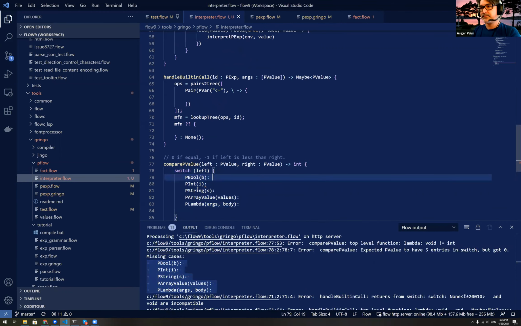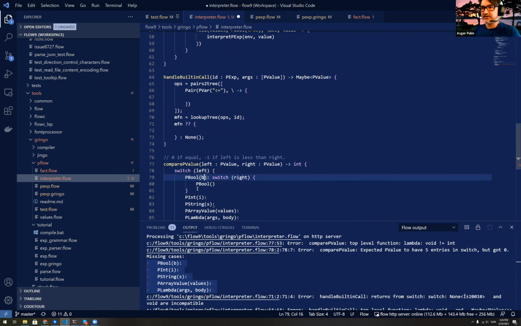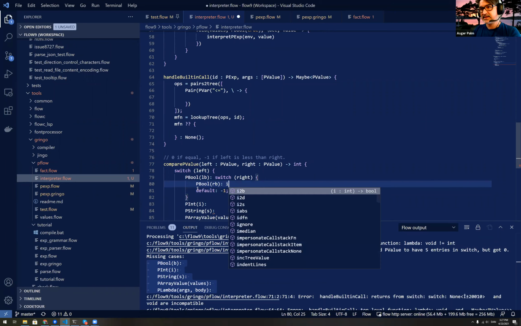If it's a bool, we expect the right side to also be a bool. So there's a left bool and a right bool. So this is a little bit, so we have b to I l. Do we have? No, we don't have the space. So, okay, what should it be? This is too complicated.